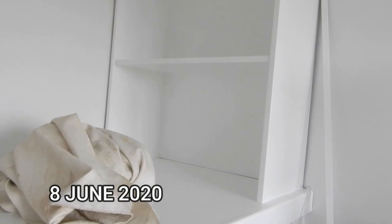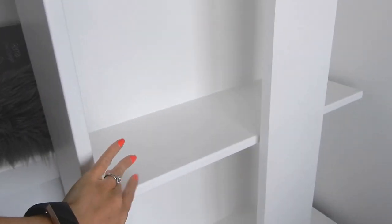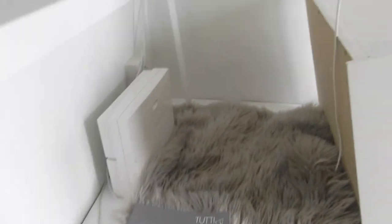Just a quick update on the nursery. This is a shelf which is going to be full of baskets. And then this shelf here is going to go on that wall there and hide that wire, so it's not as deep. What I'm probably going to do with this one is put things like teddies and shoes on there. And then we are having two railings put here. I've just popped this rug on because I think it looks quite nice. The railings will come to about here, and then I'm going to have a box with some things in. So that is all that's done.